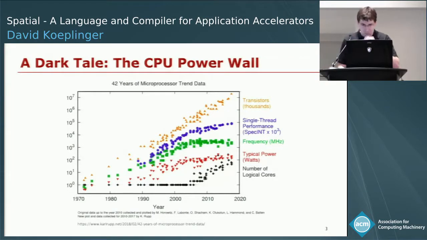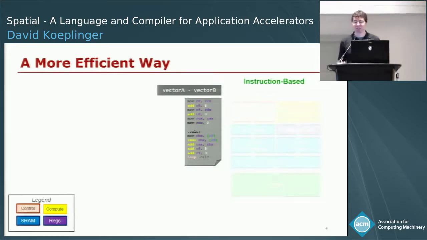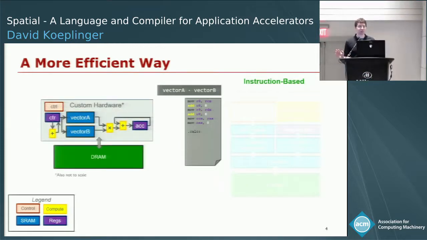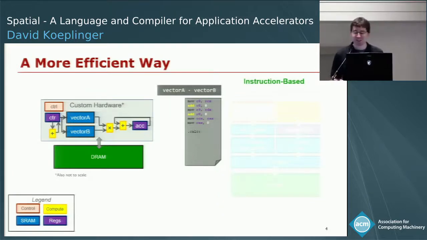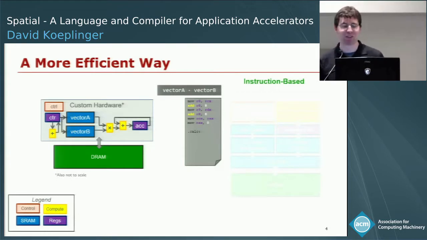So if you're an architect presenting this slide, as many of them do, at this point you would say, well, now it's time for specialization. So let's look at specialization. So one of the most extreme things you can do to get rid of the instruction overheads is to get rid of instructions. So you can take your program and lay it out in space, connect all of the operations together with wires, and add some custom scratch pads to hold your data structures. And this is essentially the way that you make an ASIC, modulo some additional hardware development stuff.